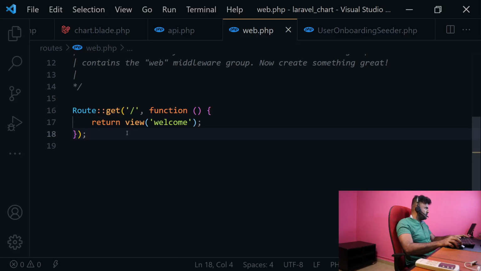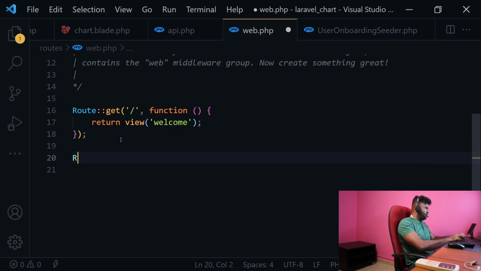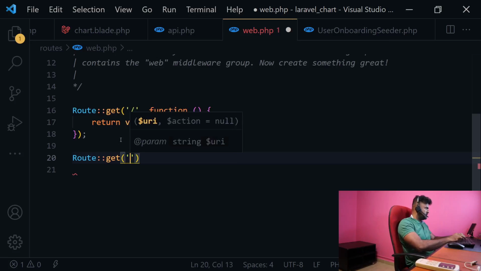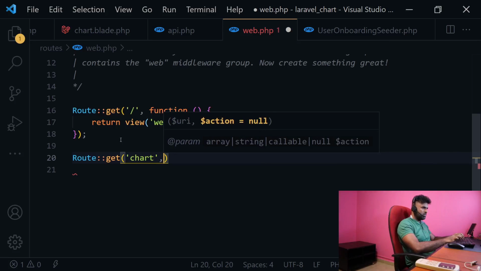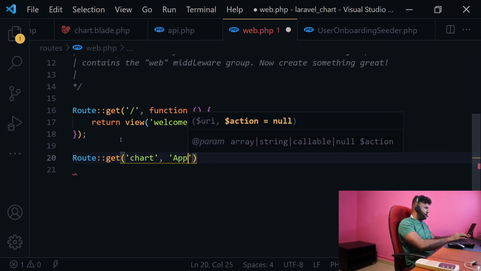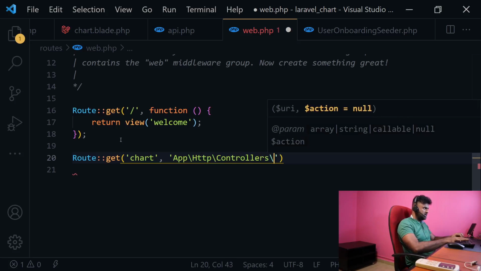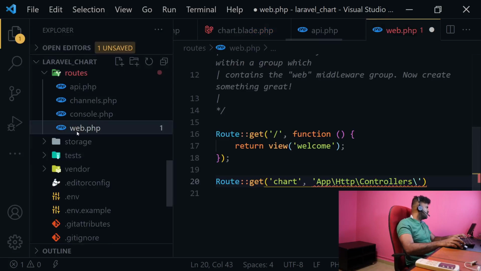Let's say route get, let's add chart, and let's say app slash Http slash Controllers slash, let's see.